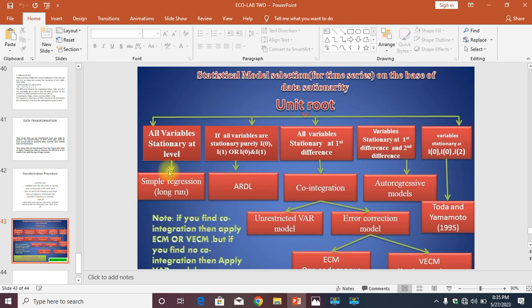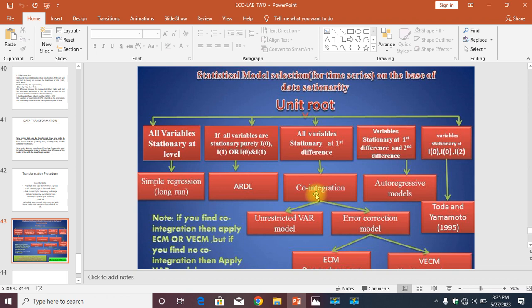But there is also a scenario wherein you find out that all the time series data subjected to a unit root procedure became stationary after first differencing. Whenever you find out that all of them became stationary after first differencing, the best thing to do is to conduct a co-integration test. And the best co-integration test you are expected to conduct is what they call the Johansen co-integration test. Whenever all your time series data became stationary after first differencing, you are expected to conduct the Johansen co-integration test.